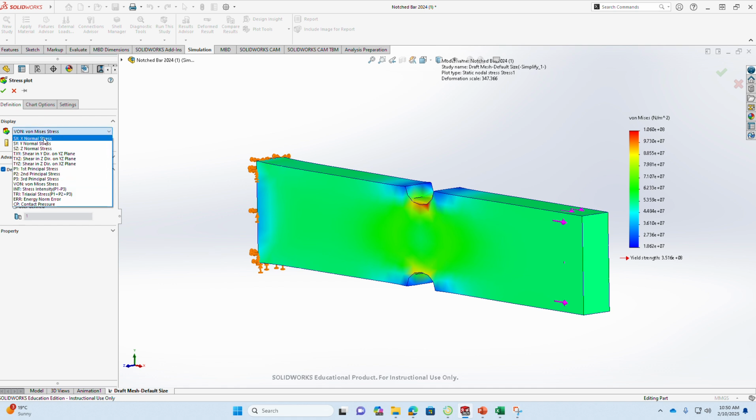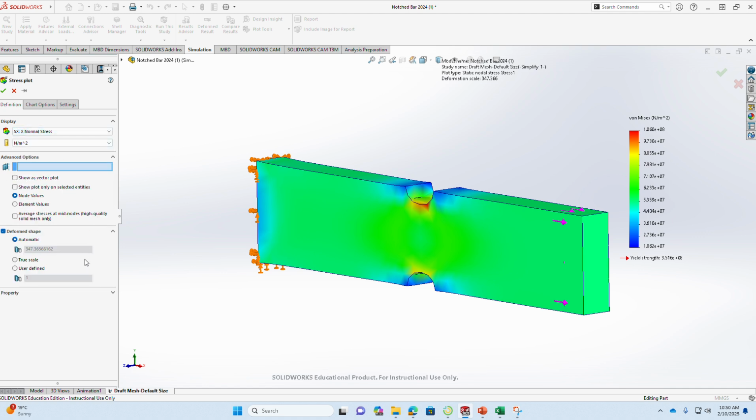So that's why the first option in the list, which is SX normal stress, is the one which is of most interest to us. Later on, I can show you the other components of the stress as well, but they will be of less interest. Okay. Now, the software also gives you some other options. I'm not going to change any of these other options for now, and I'll stick with the default output on the nodes. Okay. So that gives you a more refined set of results. If you output the values on the elements, then those will be the averaged value for each of those elements. Selecting the output on node will give you a more refined view.